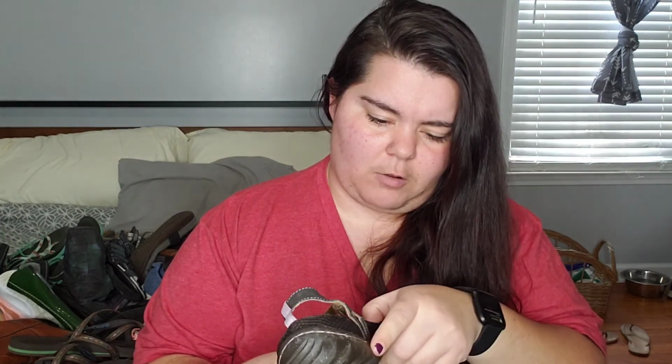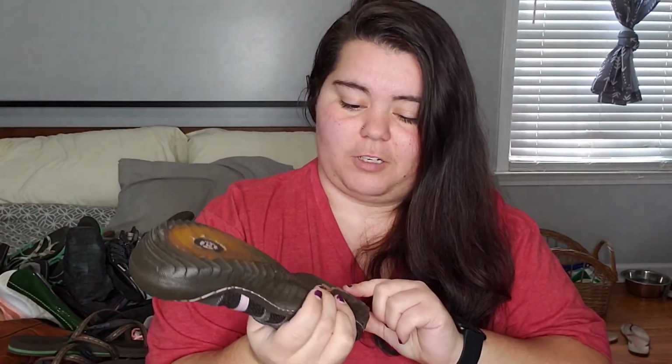And I wanted to say vegan leather, but I don't think that's true because they are waterproof. They have a map on the bottom, which is cool. These are very intriguing to me. I don't know if they're gonna do well or not, but they're the Jeep engineered traction soles. And they're Velcro, which do not put that in your listing on eBay.